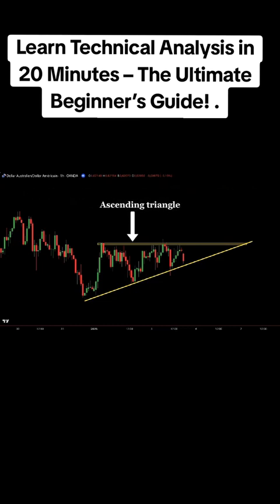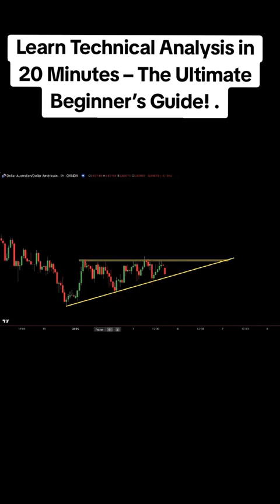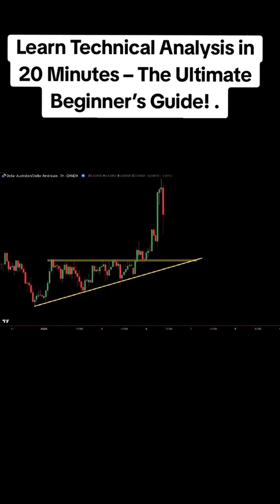An ascending triangle is a chart pattern used in technical analysis. It is created by price moves that allow for a horizontal line to be drawn along the swing highs and a rising trend line to be drawn along the swing lows. The 2 lines form a triangle. Traders often watch for breakouts from triangle patterns. The breakout can occur to the upside or downside. Ascending triangles are often called continuation patterns, since price will typically break out in the same direction as the trend that was in place just prior to the triangle forming.